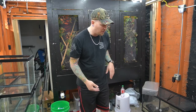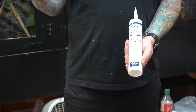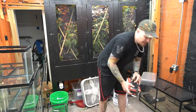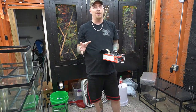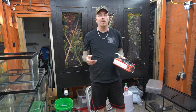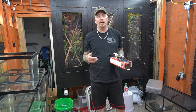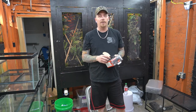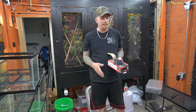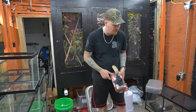Now some of the things that we have here is the Aqualine Aquarium Safe Sealant. It is going to be around the shrimp, so we want to make sure that it's fish safe. And then we have a pair of gloves here just to make sure. I know some people have kind of sensitive hands, and this stuff can be kind of potent. So when you're using this stuff in an enclosed area, make sure that you have ventilation. We actually have our exhaust fan going right now just to keep the fumes out of here. When we smear the sealant around the tank to keep the divider in, it'll be better to use gloves. That way I can just take them off and dispose of them.